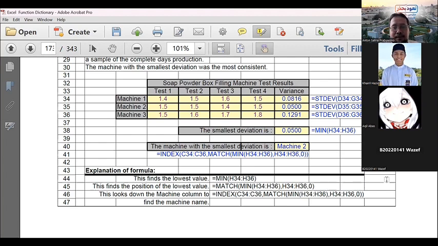You can see from Excel how to find the standard deviation from the function. I will show you in Excel.